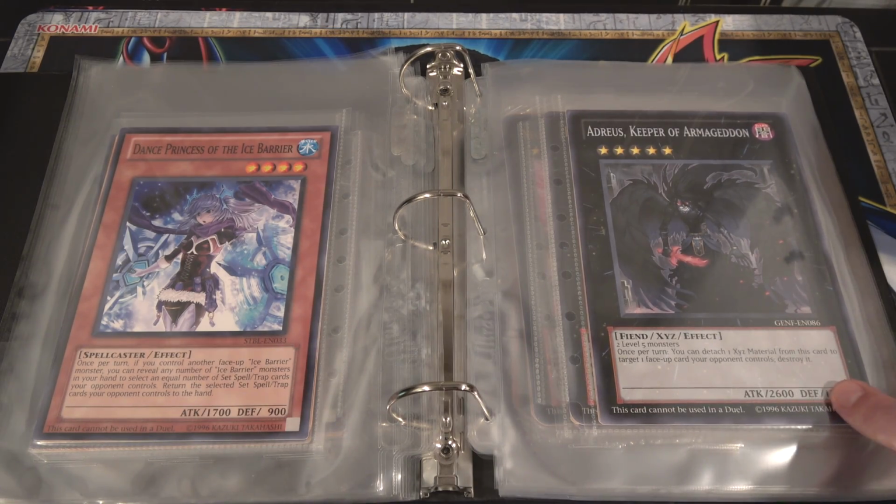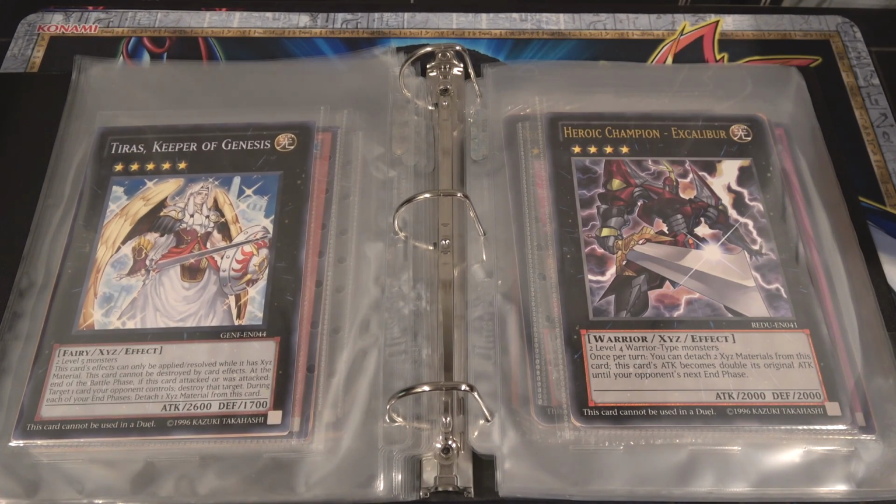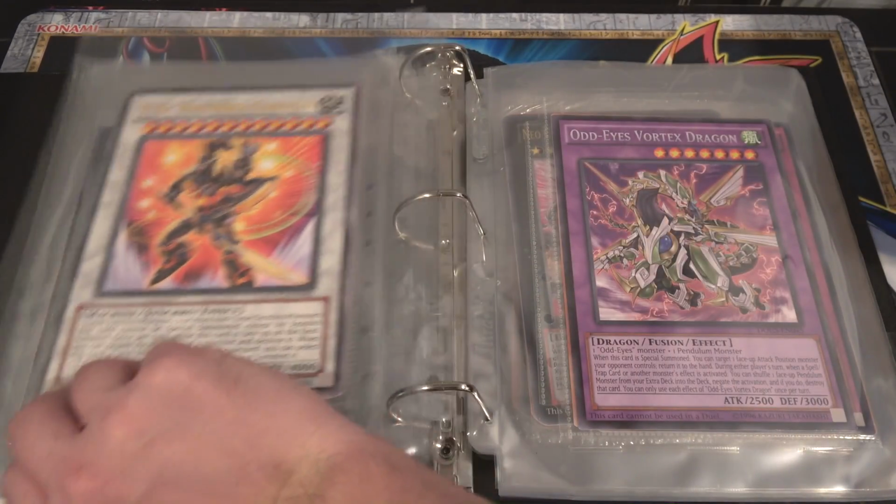Then we have Andreus, Keeper of Armageddon. And then, of course, after that, you have Tyrus, Keeper of Genesis. So both those go together, and I feel like those were two obvious choices as well, because they were some of our Reverse 6C monsters that we got over here, from Generation Force, and they look awesome. Heroic Champion Excalibur, another one of my favorites, because Excalibur is always awesome. I mean, just plain and simple.